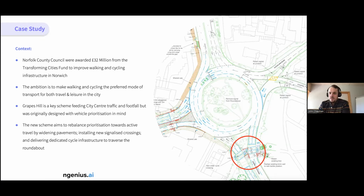And so there was this qualitative data that was needed to understand, well, how has this infrastructure actually impacted the different types of cyclists? How has this infrastructure actually impacted overall cycling here? Because we don't just have opposition from road users. Opposition is probably strong, but there are also comments from cycling groups as well as others, which obviously is not what you want when you put in dedicated cycle infrastructure.